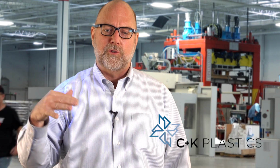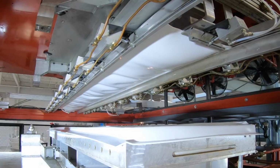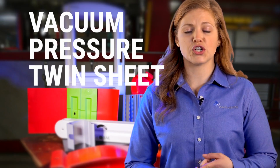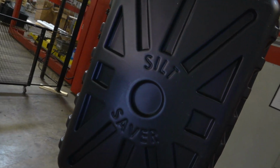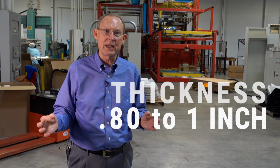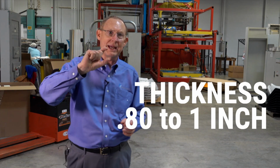Thermoforming takes an extruded sheet, anneals it to a zero stress state where it's just below its glass transition point, and then we thermoform it around a tool that's typically about 160 degrees Fahrenheit. We do vacuum forming, pressure forming, and twin sheet forming, as well as plastic fabrication and some secondary operations. Wall thicknesses go anywhere from about 80 thousandths thick to 780 thousandths thick, almost 1 inch thick.